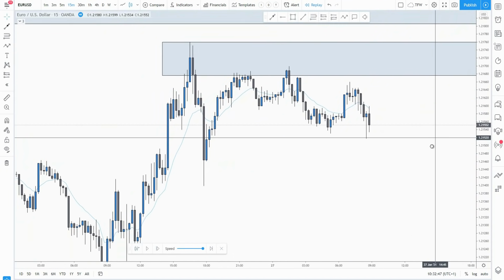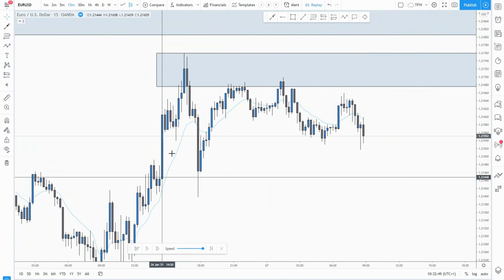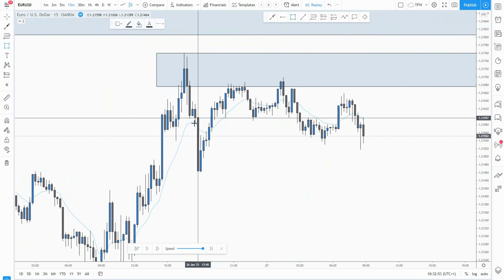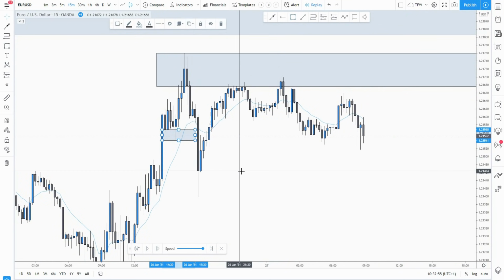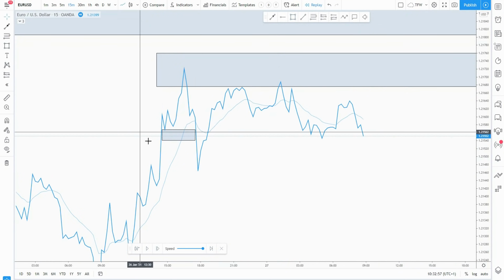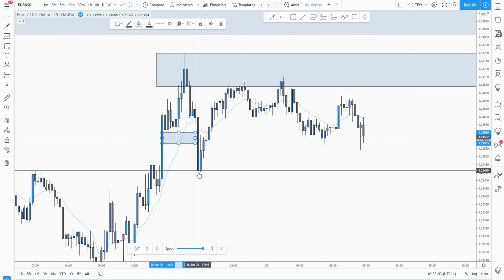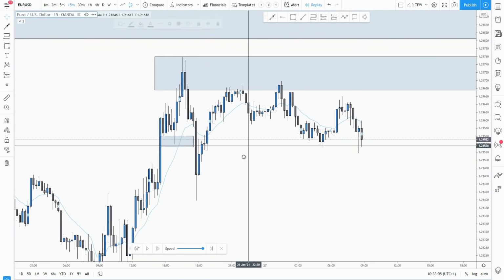What does the 15 minute do? Again, focus. We have a push, we have a pullback. Actually right here, we broke the most recent structure, but this is a little detail again. This is how you zoom in, because if you drop to the line chart, you're going to see that right here, this was your last higher low, right? So we break below this one. This is your first indication that we're about to reverse.